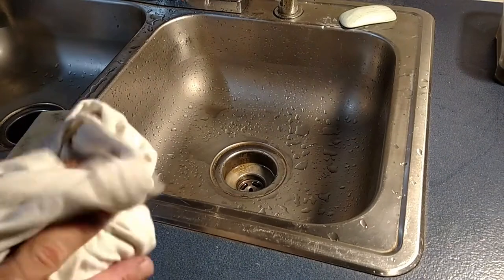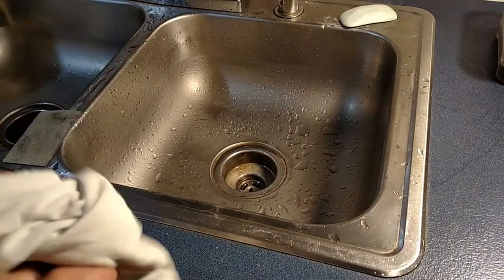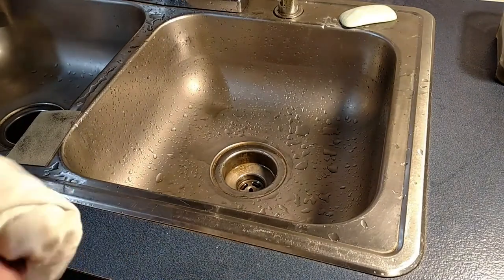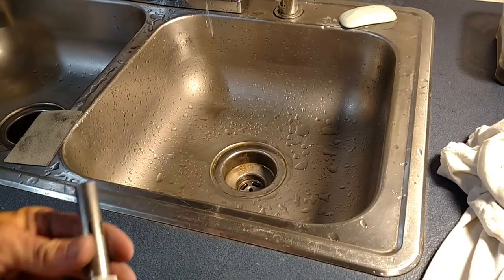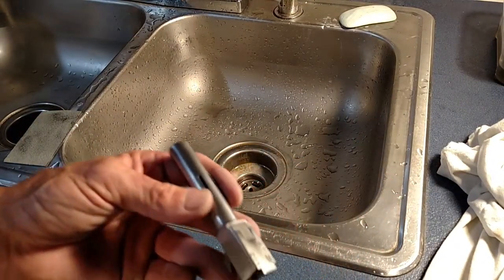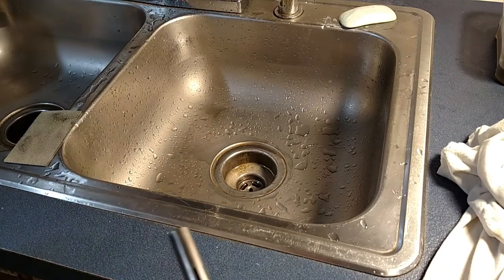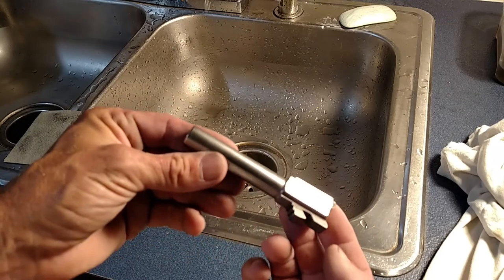And hell, if I do something wrong, I'll just get me another. I'll make you another video, whatever. I'm going to dry it off here. Want to see what we got. It's still not up to the level of that old gun. Ain't too bad. I know the light in here actually sucks.